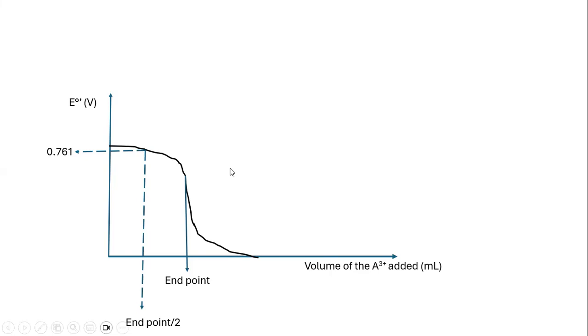Just very easy. If you have both the reduced and oxidized forms only, there will be an equilibrium of those two governing the cell potential. If it is high, then you start with high. If it is the lower one, you start with the lower potential. Okay, you start with the high potential, the shape is correct. Then mark the endpoint, then the half endpoint. So that's all about the titration curve. I think we are coming to an end. Do you have any questions?